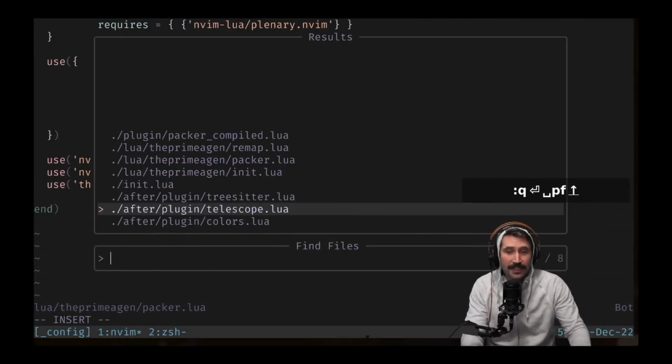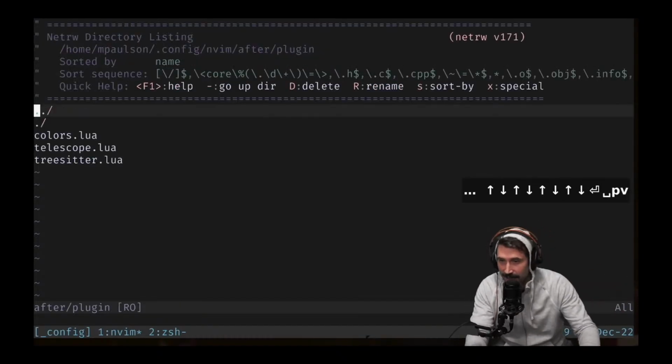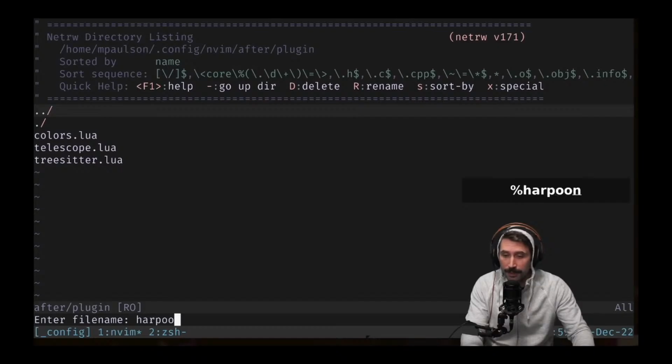Let's just open up any file within the after directory. Leader PV opens up that netrw, create harpoon.lua.